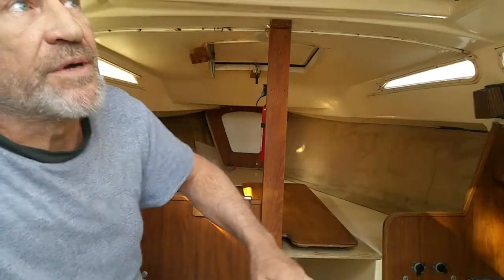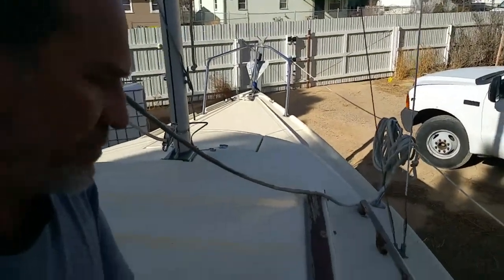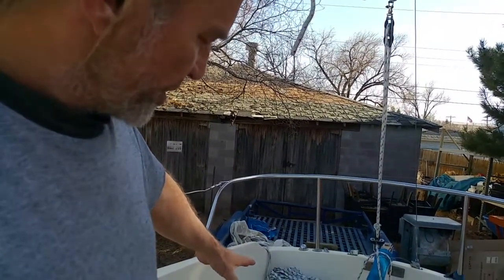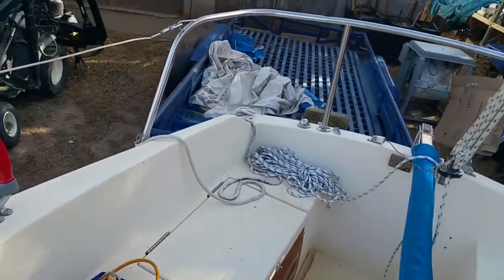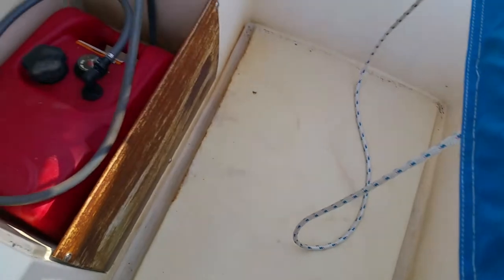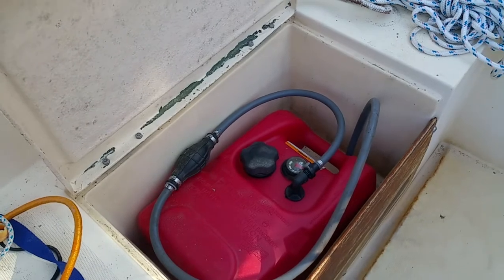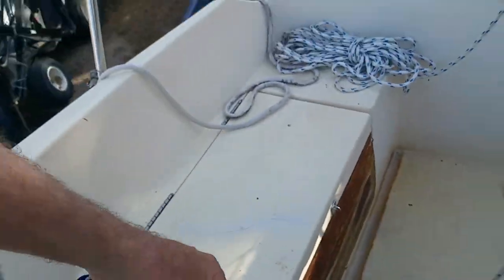Just wanted to give an update — it's nice and cleaned up and I'm proud of that. There's another spot where I'm going to have an electric outboard, so it doesn't need a fuel tank. That storage is dedicated to the fuel — I think it's ten gallon, or maybe five. I can put batteries in there instead. That's a good deal.